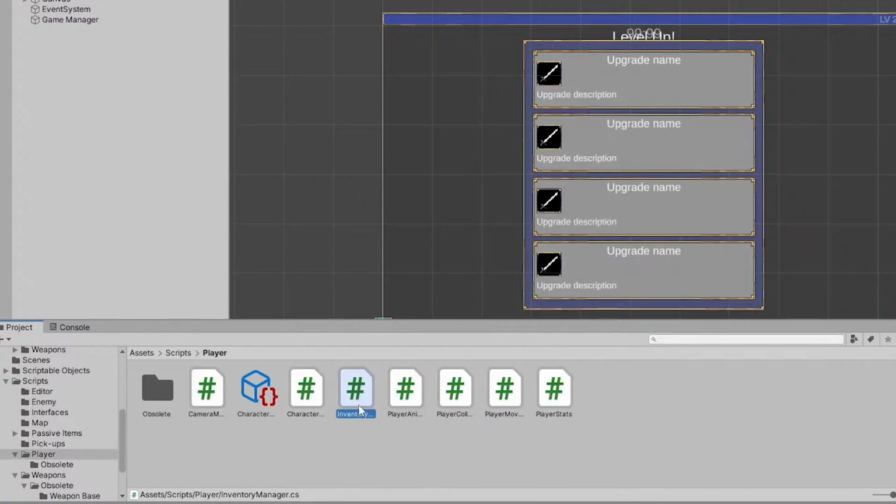It's meant to replace the inventory manager, so I'm going to move the inventory manager to obsolete. And then I'm going to just create a new script here called player inventory.